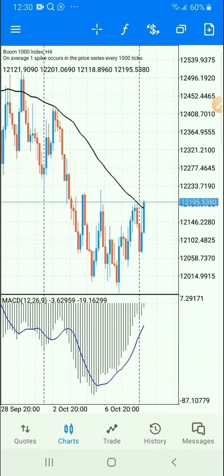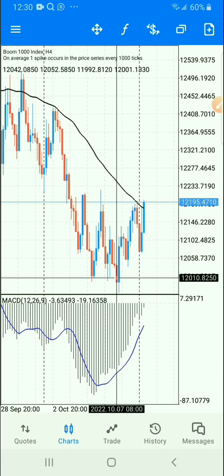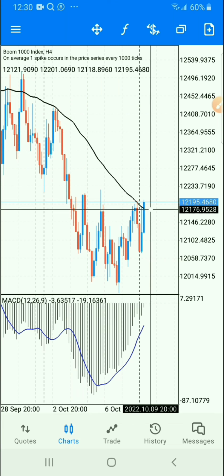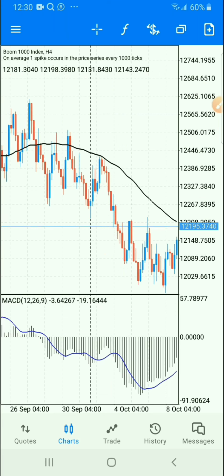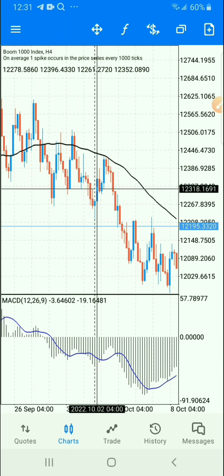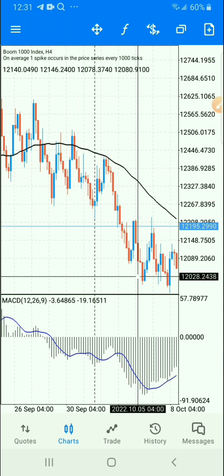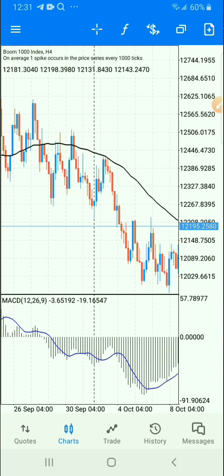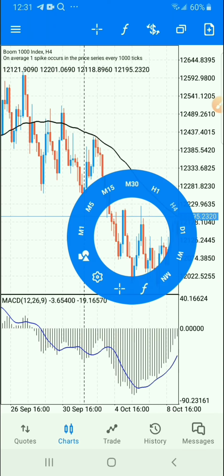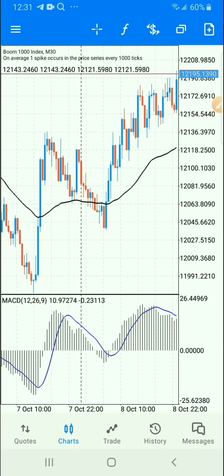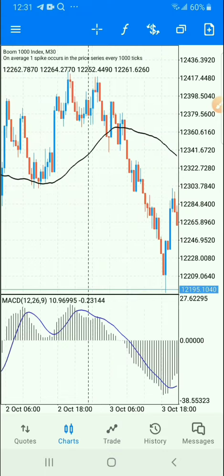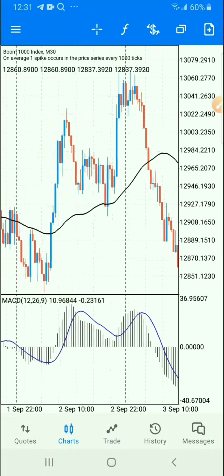When we check, guys, the trend is likely to be changing for now. As you can see, the trend is changing, but that's not our case. We wait for the trend to change completely and then we start looking for buys. When we backtest this strategy, you can see the trend has been going down. It has been a bearish trend, and after seeing that, we come to our 30-minute chart and start looking for entries. Let's go. Let me go all the way back to where the trend started from.